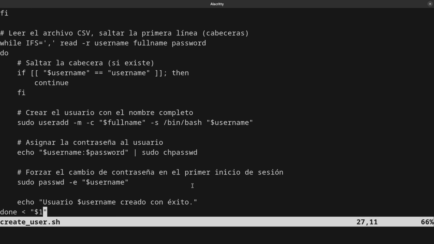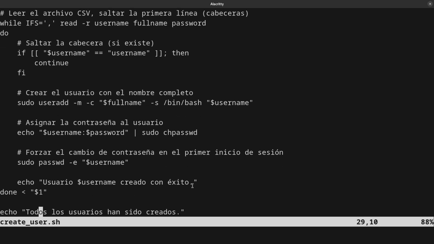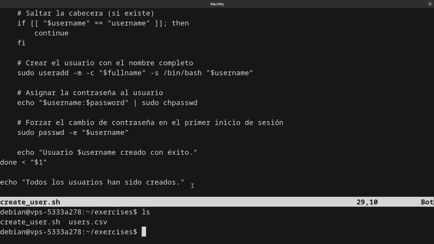And that's all. Then echo that the username was created successfully. We end the loop, and at the end all the users will have been created. So let's execute this command, and first of all run create_user without a parameter.